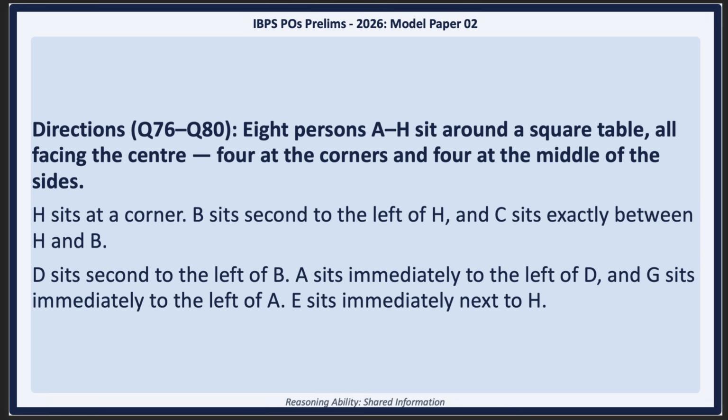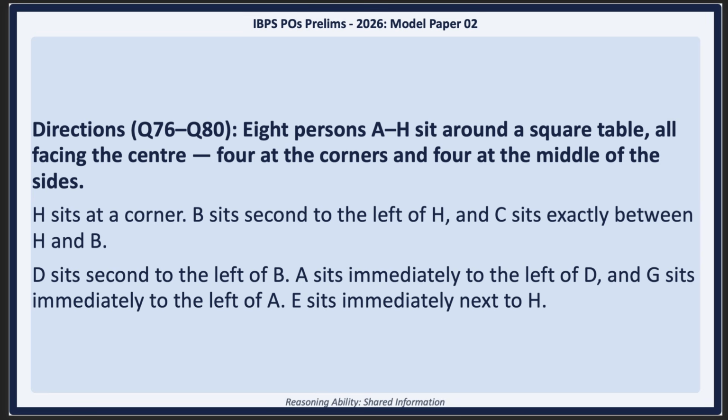Why is it so crucial to track who is at a corner versus who is in the middle of a side? I mean, doesn't a circle work the exact same way as long as the sequence is correct? So this raises a really important question, and it's actually a trap many people fall into. While a circle is continuous and uniform, a square creates an alternating geometry. Corners and middles have fundamentally different relational properties.